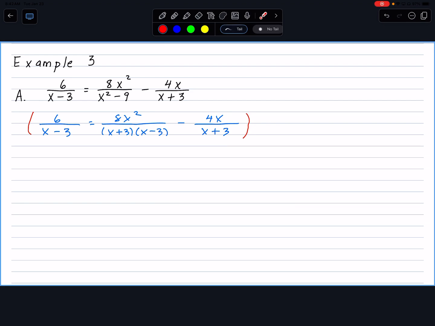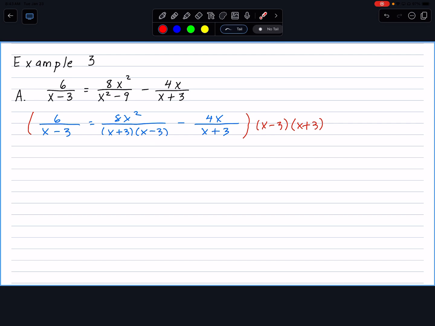In order to clear this first fraction, I'd have to multiply by x minus 3, so that's definitely something that we have. For the second fraction, we're already multiplying by x minus 3, but I do have to multiply through by x plus 3. So x minus 3, x plus 3 will clear the second one. And then the third one's going to be cleared by this. So that red stuff is our LCM.